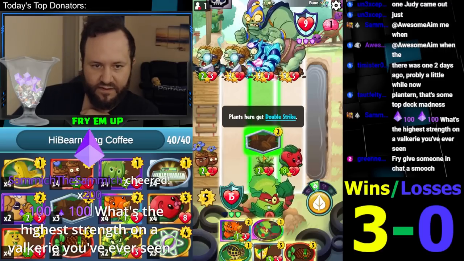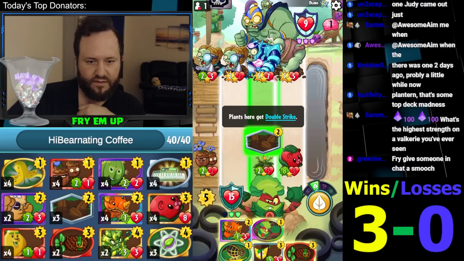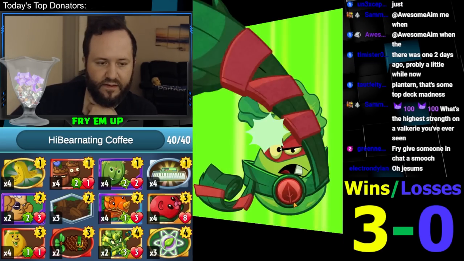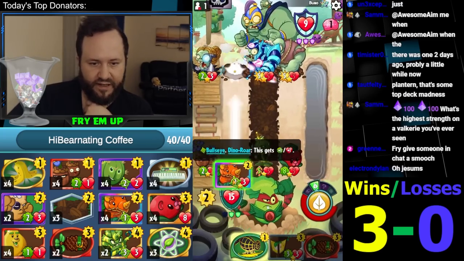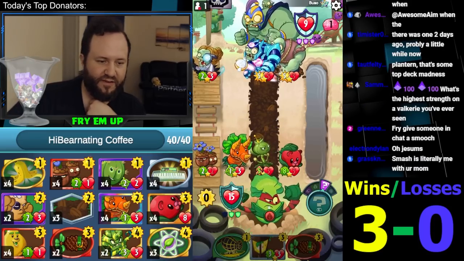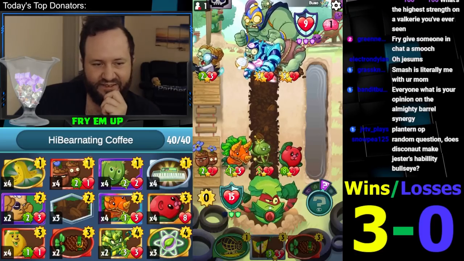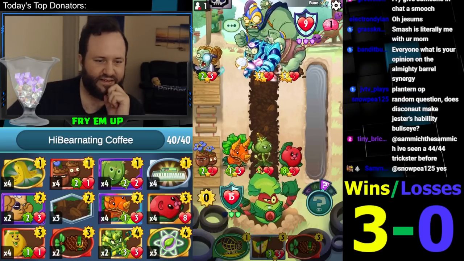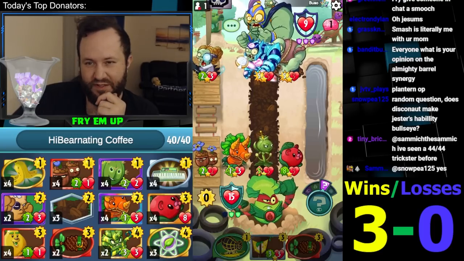What's the highest strength on a Valkyrie you've ever seen? Rumble. Triceratops. Then we can set this up here. It's pretty good. 4-4, double strike bullseye. What's the highest strength in a Valkyrie you've ever seen? I don't know, man. I think I've seen 30s, but. Disconaut does make Jester's ability bullseye, yeah.